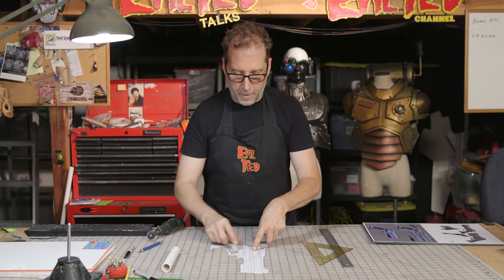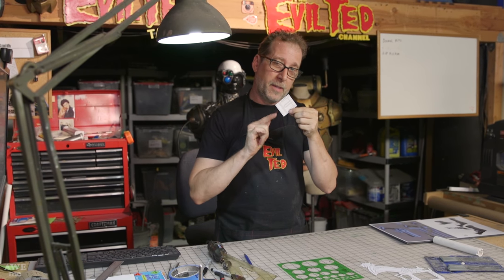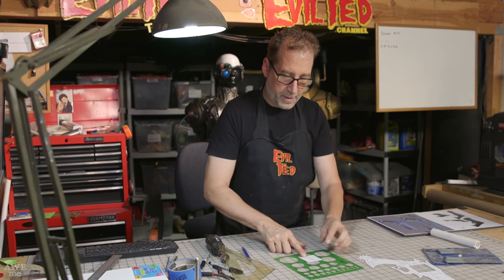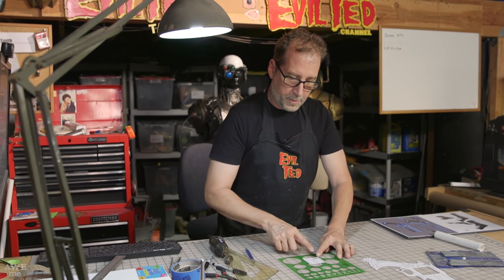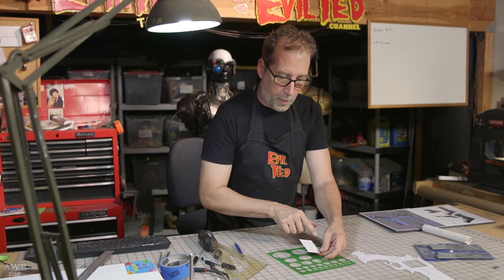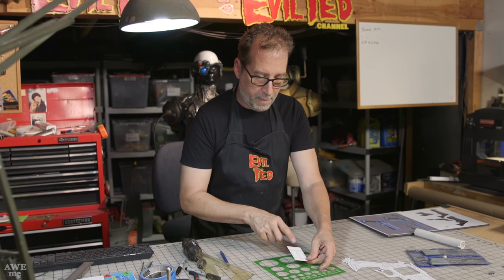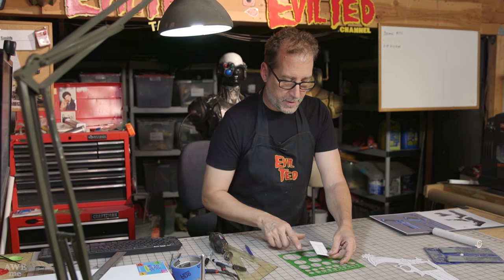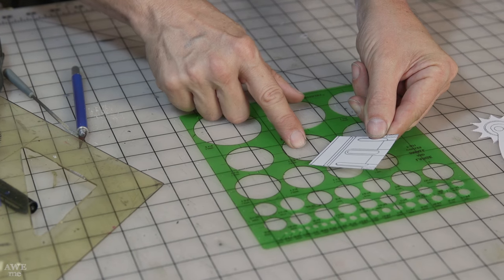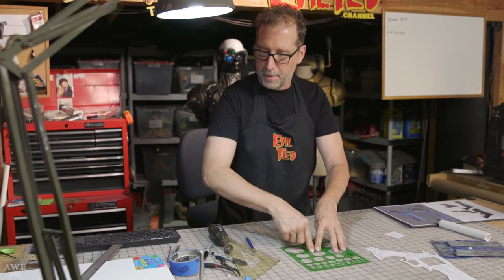The chamber, where the bolts go, we're going to do second. Now that we have our chamber, we have to decide on the diameter. I have a circle template here, and you'd think the same diameter in the circle matches the chamber — but to get this detail, I have to wrap foam around it. I'll probably do one millimeter foam as a base and another millimeter foam for the detail recesses. So I have to go smaller — I'm subtracting the diameter. Let's cut this and make our base out of five millimeter foam.